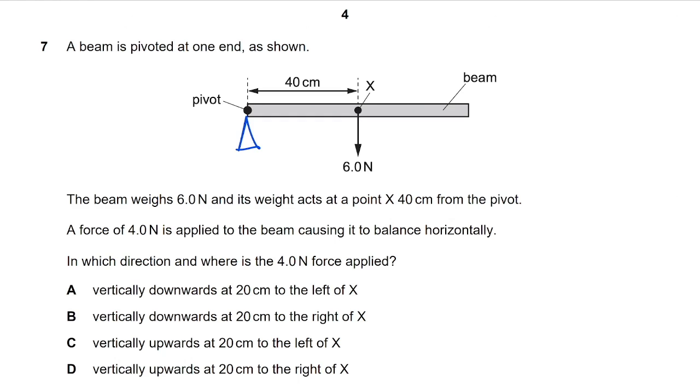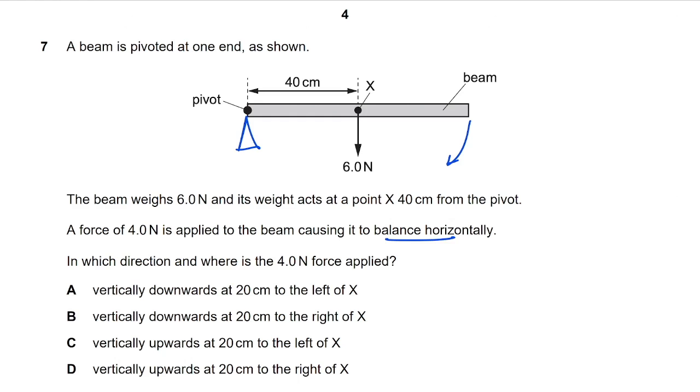So how you do this type of question is, for example, take your pen. You take your pen and you hold it where the pivot is. So you would take your left hand and hold it where the pivot shows in the diagram. Once you hold it, if you just let it fall, the pen will fall downwards, right? So if you want it to balance, you'll have to take your right hand and lift it upwards, to make it balance horizontally.